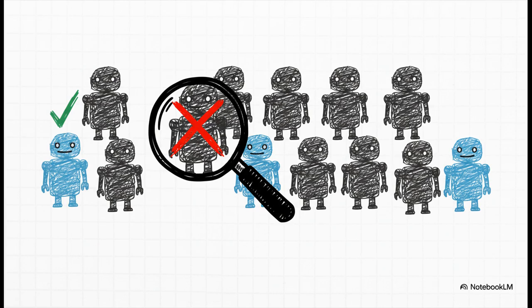The guard's third job? Being an expert imposter spotter. This is bot management. Now, not all automation is bad, but a huge chunk of it is. This pillar's job is to tell the difference between a helpful Googlebot and a malicious one that's trying to scrape your data, hijack customer accounts, or buy up all your inventory.